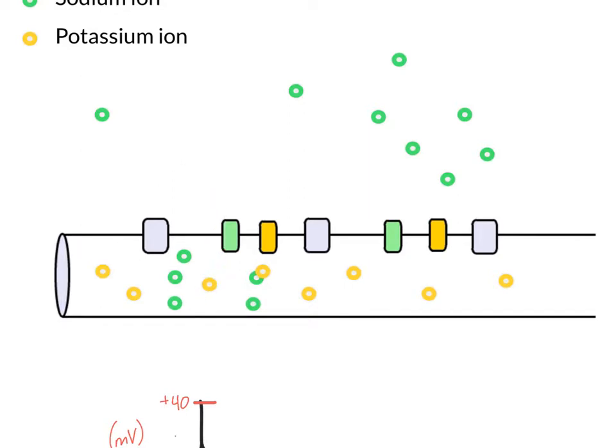Now, what happens is when that happens, the inside of this axon becomes very positive, and you can see that, right? Look at all these sodium and potassium ions, and again, they're both positive. And on the outside, we don't see a lot of those positive ions here at all. And so as a result, we see this big spike or change in this membrane potential, again, comparing the inside of the axon to the outside of the axon.